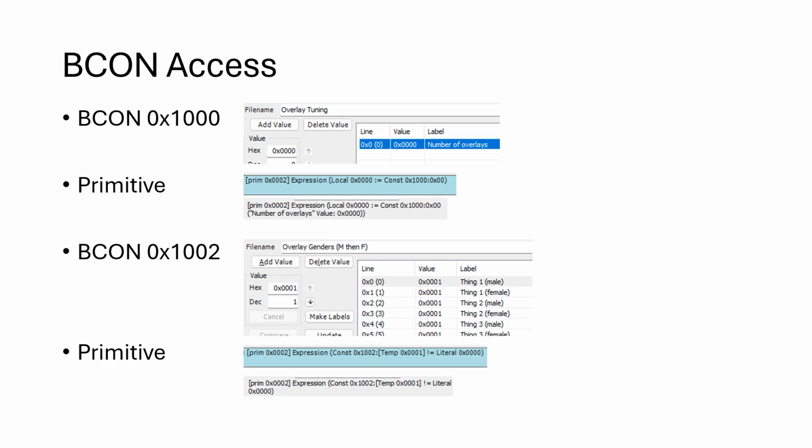And this is the only thing that links a BHAV to a BCON. There is a specific line of code that says go and drag the value out of this BCON, this constant value. Look in BCON 1000 and take the entry in the 0th position. And we can change that value to a 2 or a 3 or a 4, and that's what will be dragged out.